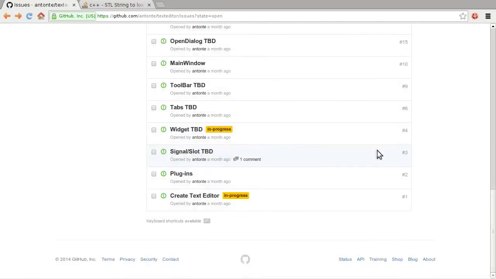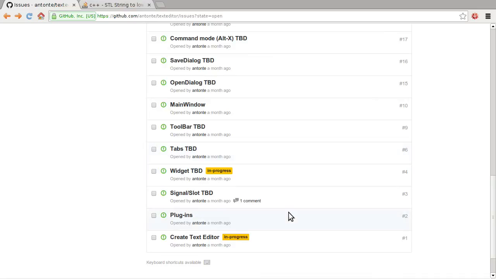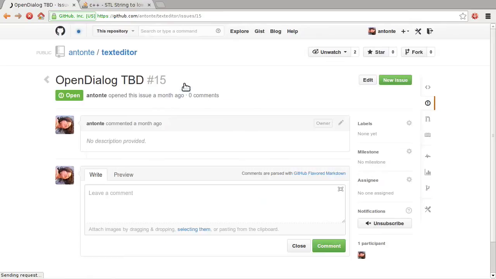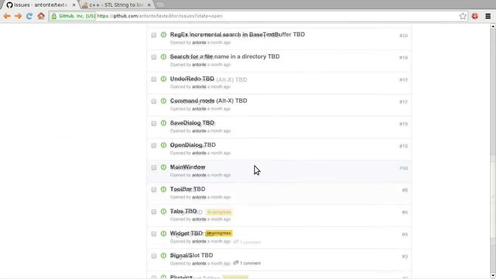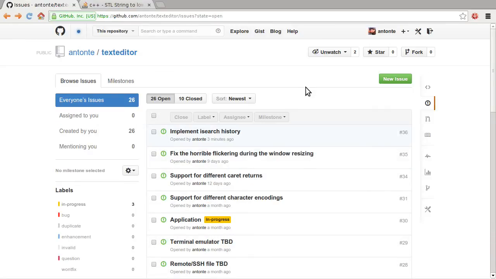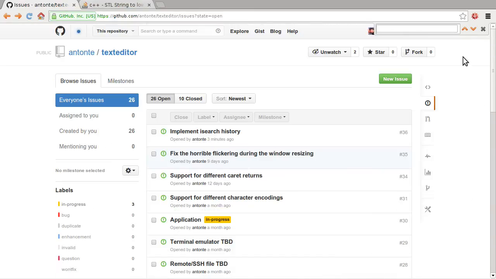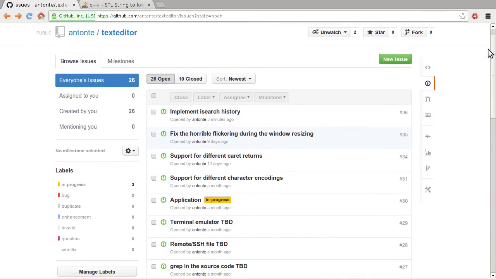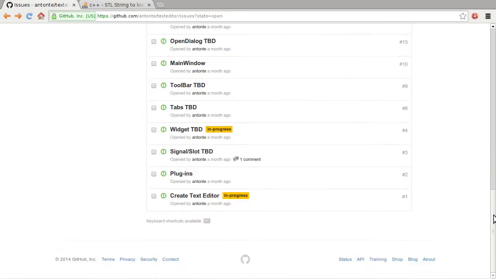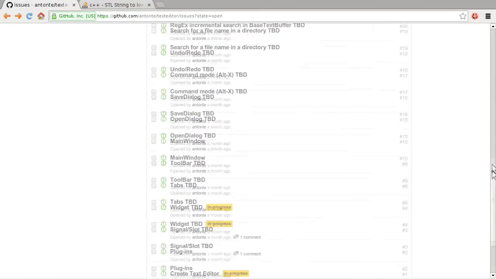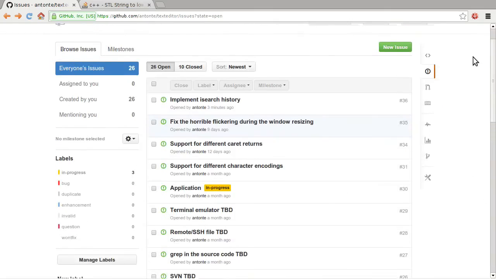Okay, what else? I think it will be nice to work on the open dialog. I think so, or some simpler thing. Scroll bar. Oh, there is no scroll bar. I'm just thinking, probably I should implement the scroll bar inside screen.